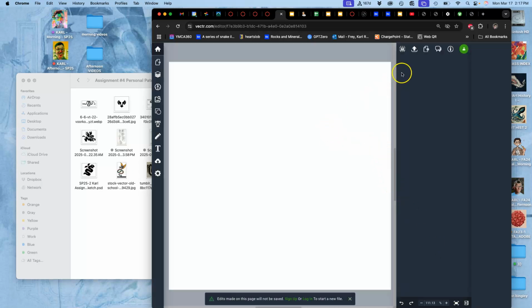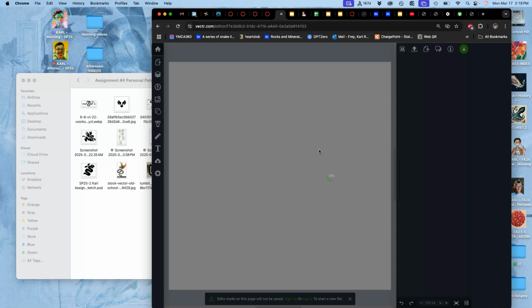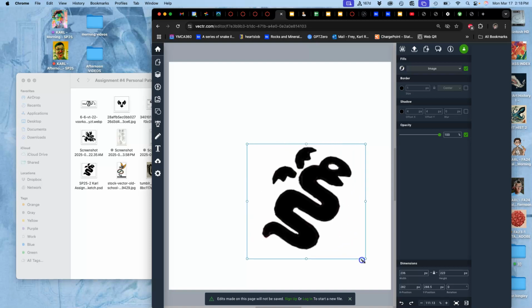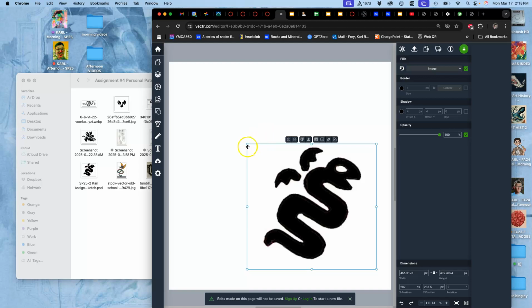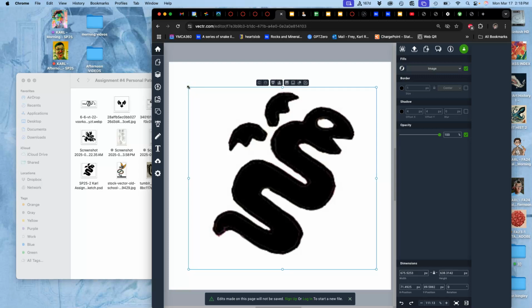Now I am going to upload my JPEG, just like dragging an image onto Photopea. So I'm going to bring my refined sketch on. Here it is. Just like on Photopea, it comes in as a smart object. I'm going to grow it by just dragging from the corner and scaling it to be a little bit bigger within my 800 by 800 pixel frame.